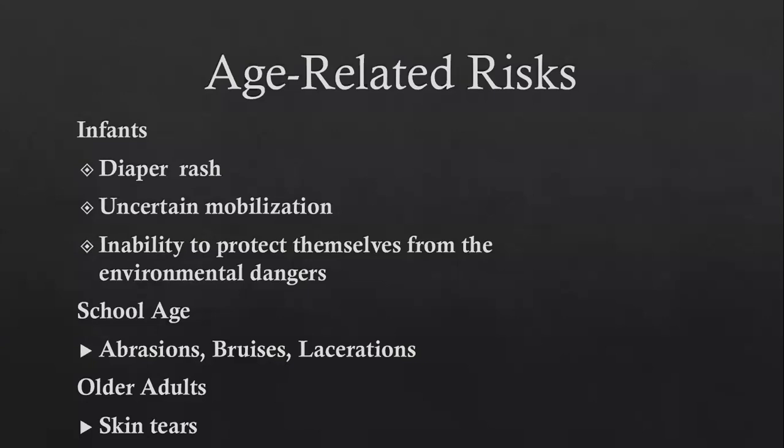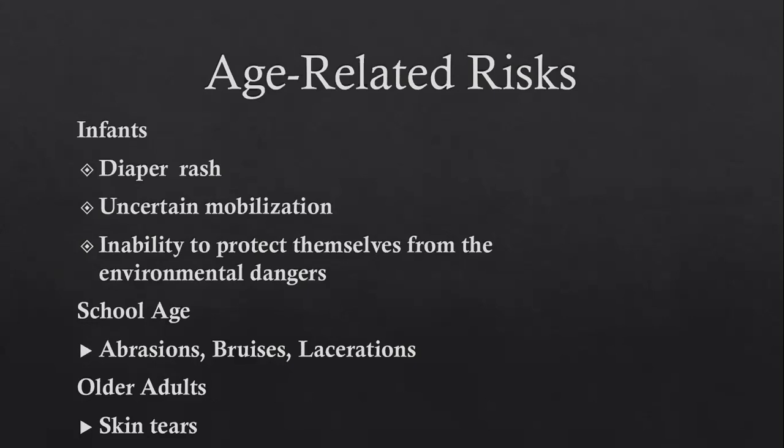So any kind of impaired mobilization, what we mean by that is if you're not able to move around as much as you possibly would, you could cause yourself to have breakdown, or the patient could have breakdown because we're not turning them. So that's why it's so important that we make sure we turn the patients every 2 hours or as needed, because sometimes it may not be 2 hours. We may have to change the position before 2 hours. And there's nothing wrong with that. You're just trying to make sure that you protect the patient from any kind of exposure or any prolonged exposure with bony prominence, especially if you have your small patients, your tiny patients that don't have a lot of fat pads. Inability to protect themselves from any kind of environmental dangers.